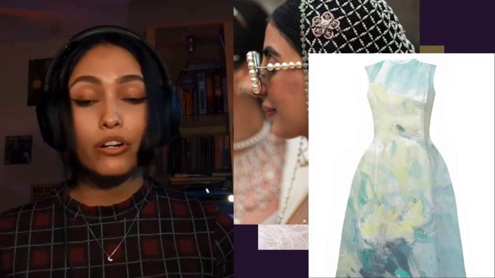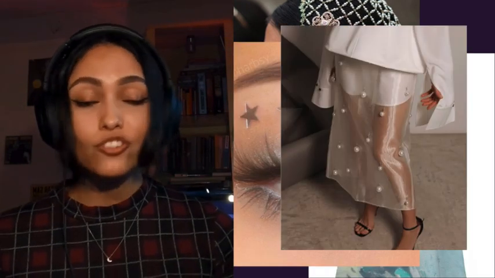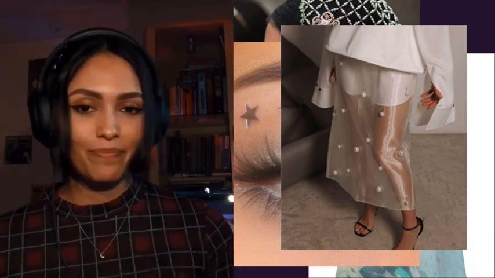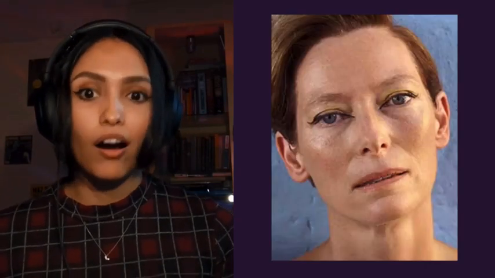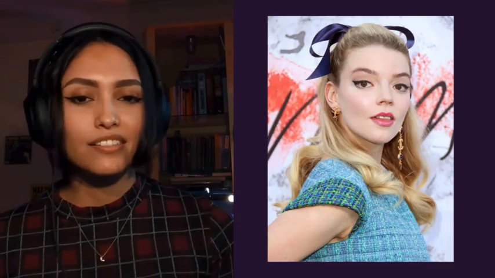Because of this, elements like feathers, headpieces, watercolor prints, light color, and transparency look stunning on them. If you have an ethereal essence, chances are that conventionally sexy or cute elements look off on you, almost like the accessory or makeup are visible way before you. Now, if you're hearing this and you're thinking, but I can put on whatever I want, why would I have to choose based on my face?